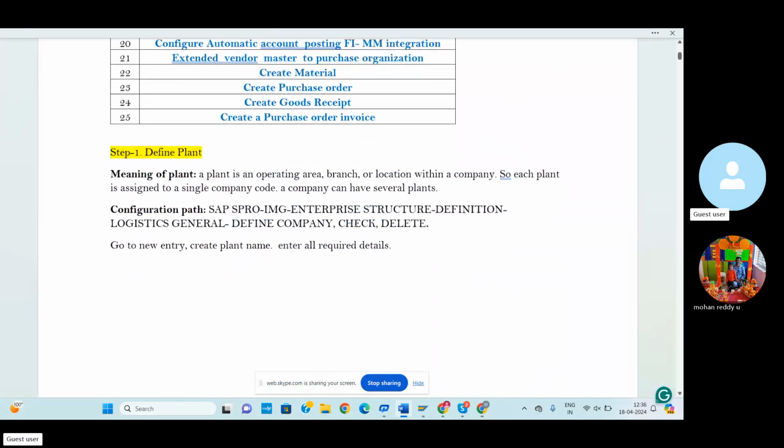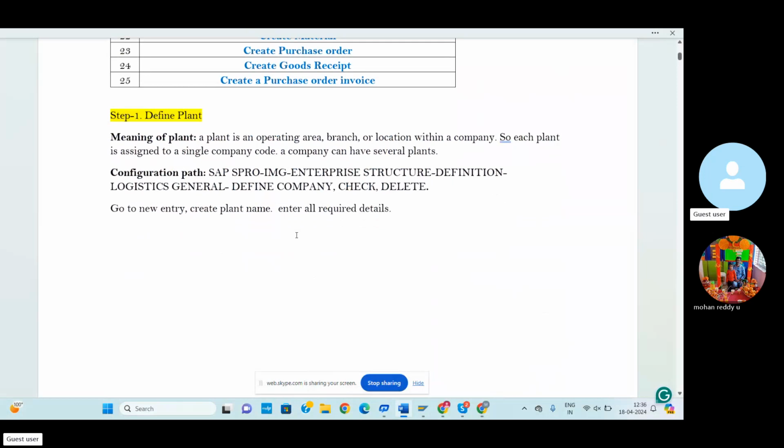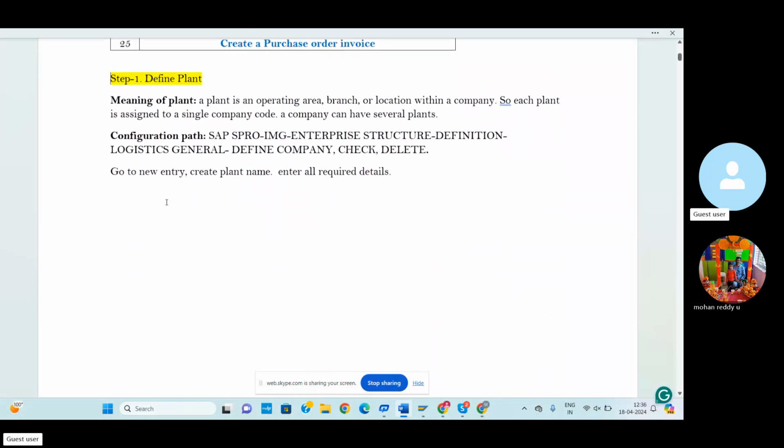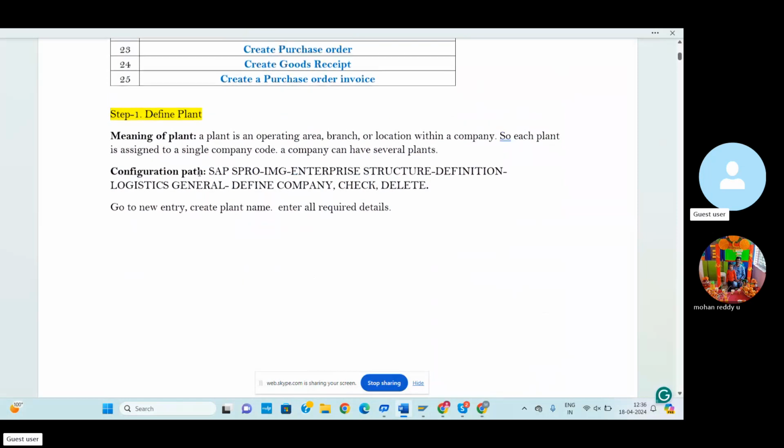But in this video, it is almost 25 configurations, so doing the configurations it takes almost more than 3 to 4 hours. So for this purpose I'll explain briefly in this video. So all the 25 configurations. So how we can create the 25 configurations? What are the differences between each and what are the interrelations with each and every configuration? I'll explain briefly. So then go here to go to the new entry.